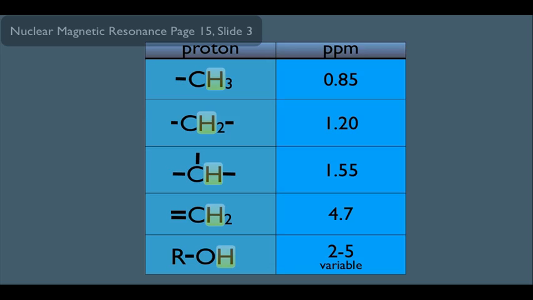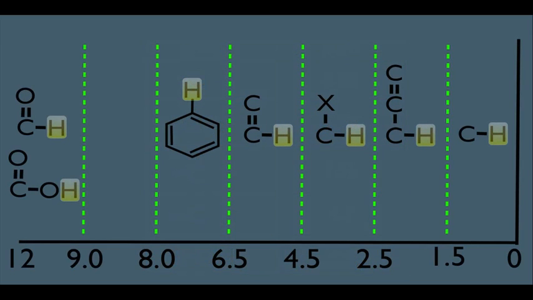Some professors give you charts like this on your exam and some don't. It's something that you're going to want to ask your professor because obviously this chart would be very valuable on an exam. But just in case your professor doesn't give you this chart, you should have a rough idea where hydrogens peak on the NMR.